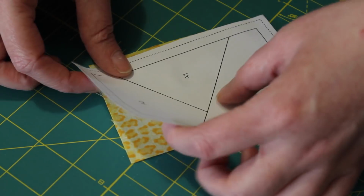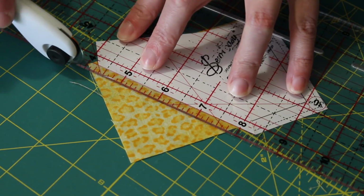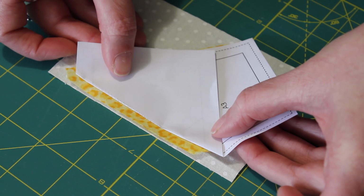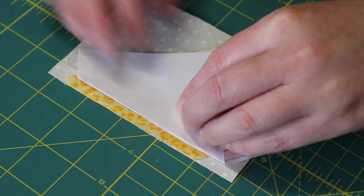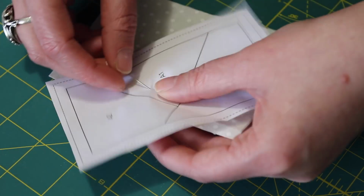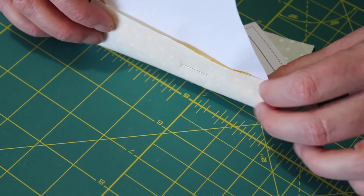Turn the template over and fold back the line between sections A1 and A2. Then trim back the excess fabric, leaving a 1/4 inch seam allowance. With right sides facing, place the template on top of the fabric cut for section A2. Line up the top edges while ensuring the bottom fabric reaches past all of the outside lines of section A2. Once happy with its placement, open the paper out and carefully pin all 3 layers into place.